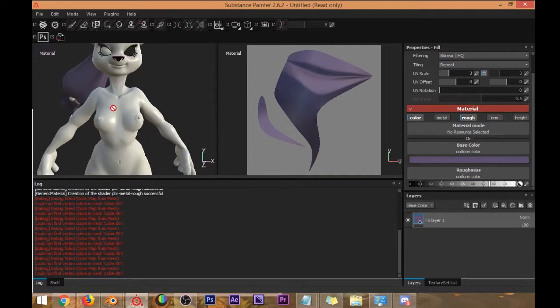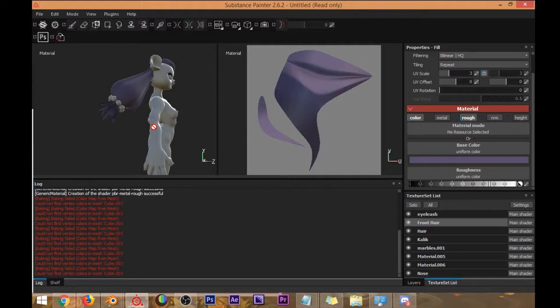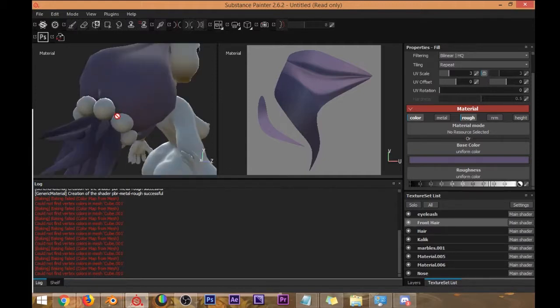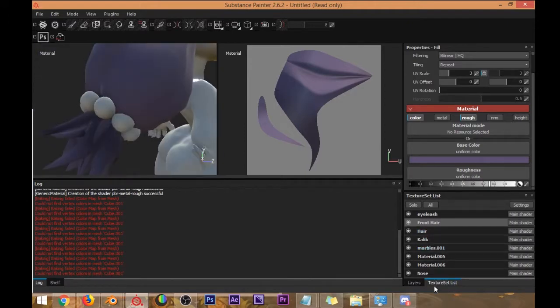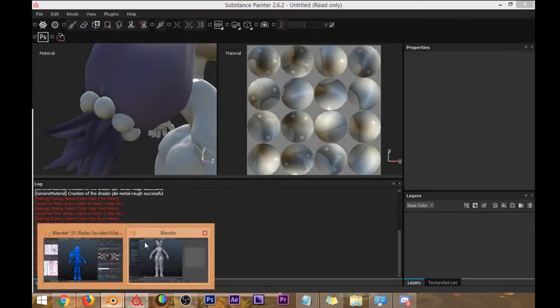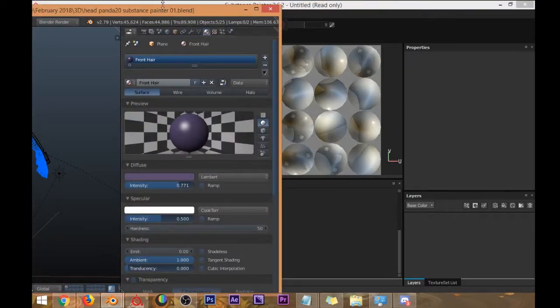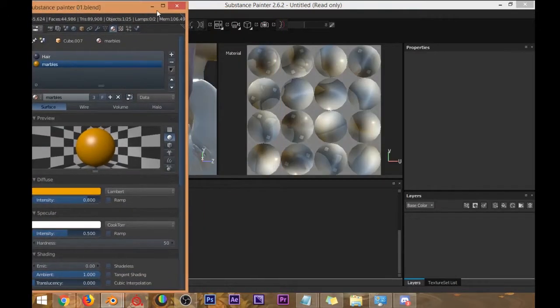Okay, and the marbles will be next. I will lift the body from the last one, and from the marbles I will go to marble here, and I will do the same. I have a nice color in Blender, and that's why I select this, guys.